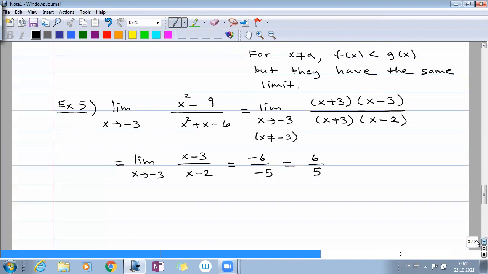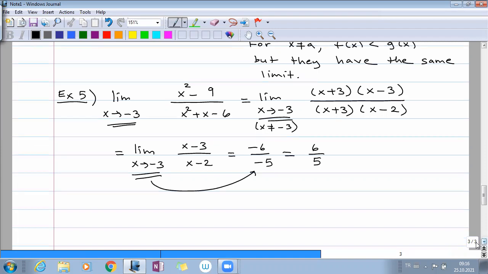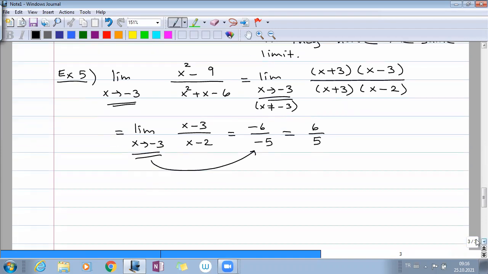Now, I'd like to point out one thing. When you are working out your limit, rewriting your function in some way, in all the steps you have to include this limit notation. Once you take the limit, then you don't write the limit anymore. I'm saying this because in the exam, you need to write down your solution correctly. So something like this would be wrong.